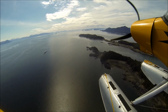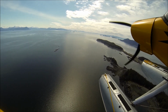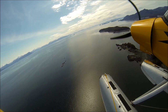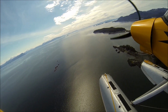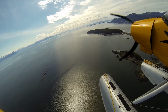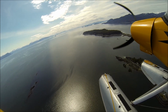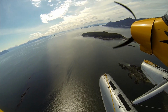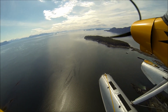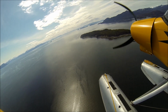Well, this is Gambier Point coming up right in front of us, and that isthmus over there on the right side goes out, and then that's Gambier Island. Gambier Island Light is on the end of it. And we could definitely see spawn here, almost all the rocks and areas over here coming up to, well, especially right around the point. You can see it now underneath the propeller spinner there on that point coming up. There's some milk in the water there. That's all spawn. And then that whole shoreline on that isthmus over there has a lot of spawn on it. I'll switch over here to the cell phone camera. I think I got a little bit better pictures on that right now.